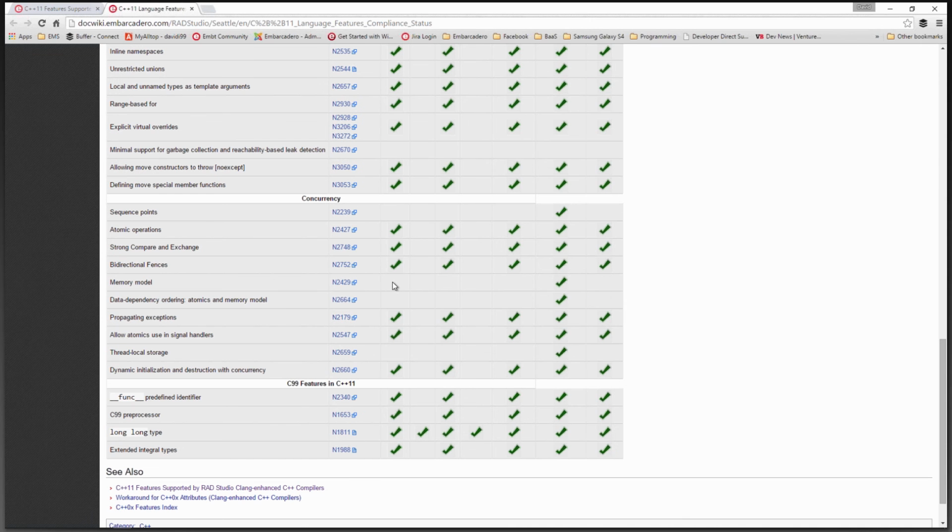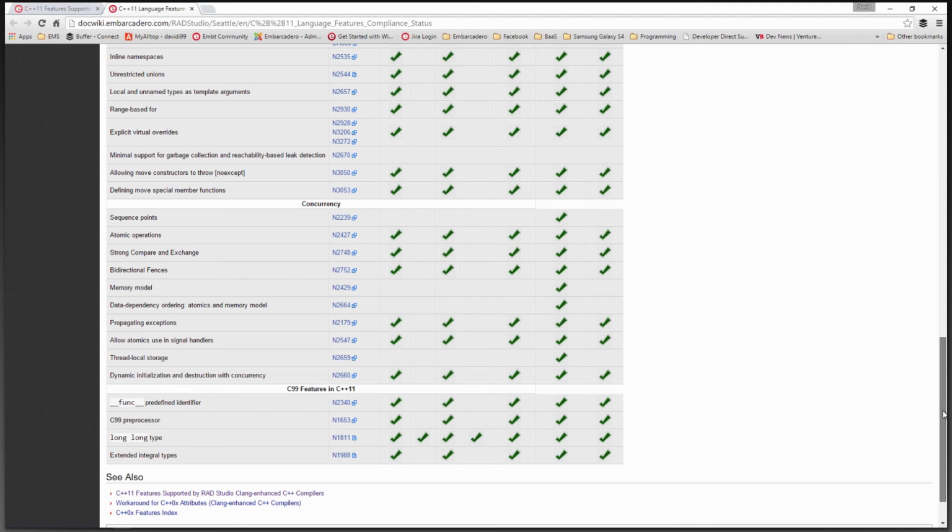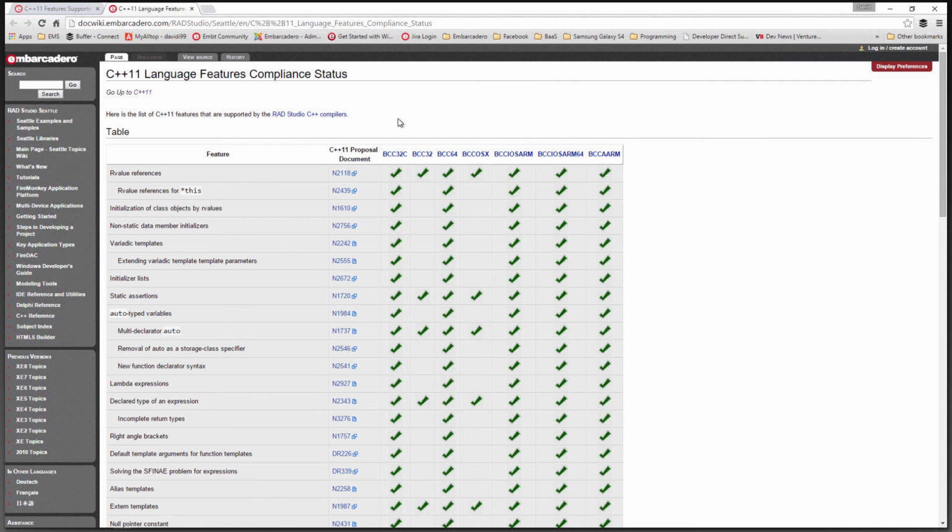If you also want to see what the Clang open source project community itself, there's a Clang status on the Clang LLVM page for the latest releases that we're working towards in our development effort. But this is how we're mapping the current release versions of our compilers. So again, you should feel pretty comfortable if you're using all of the Clang enhanced, our own built versions of our compilers that have C++11 support, that you have most of the C++11 language.